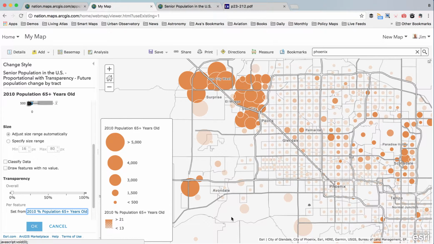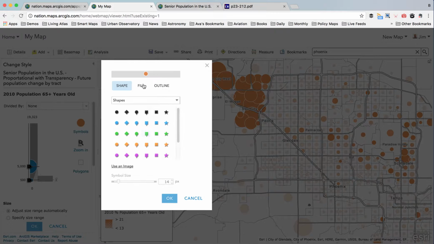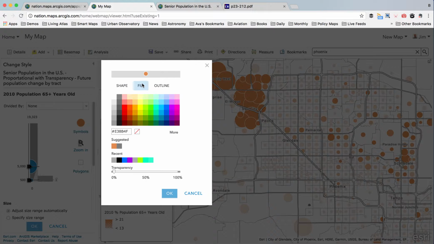Knock it to 75. Okay. So we've got that. And then lastly, I just want to change the color. We've got a lot of colors and shapes available. You can even put in a hex value of a color if your organization or your customer prefers a certain color. We'll often go to a customer's website and just look at what colors have already been approved by their marketing group and kind of borrow liberally from there.